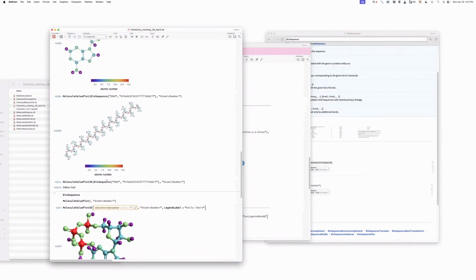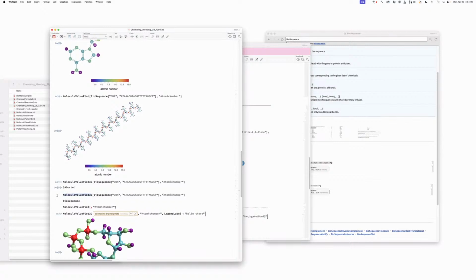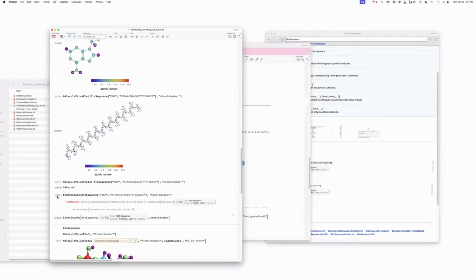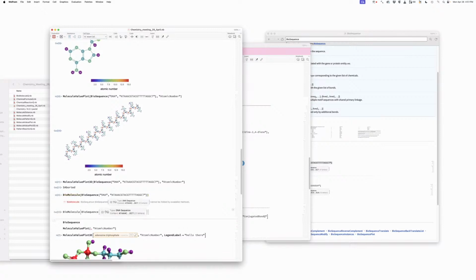Including, for example, if I say here, instead of this, biomolecule, so we have no folding method. It probably will just say it has nothing to do with this. Well, it's complaining about the second argument. Okay, fine.